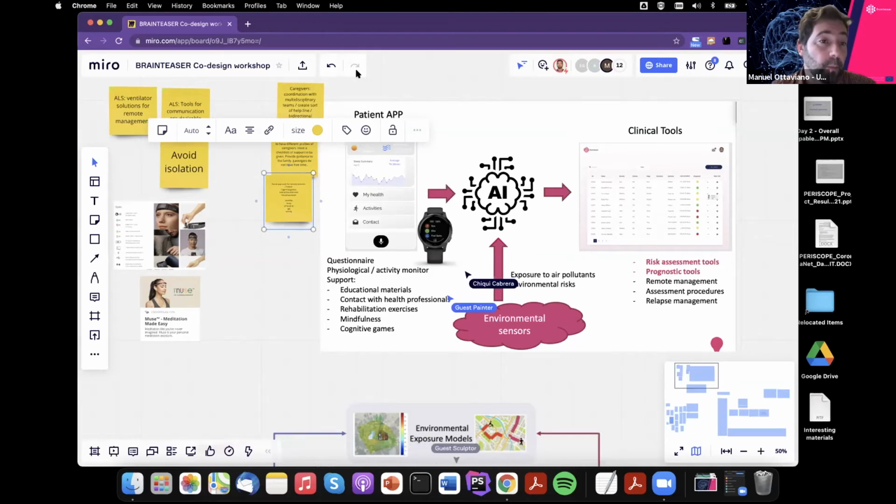Yes, I think that most probably this is something that we are discussing internally. But yes, as you suggest, this mixed approach tries to gather from different sources different dimensions of the user's daily life: quality of life, sleep, emotional distress. This is something that we are considering in this case.